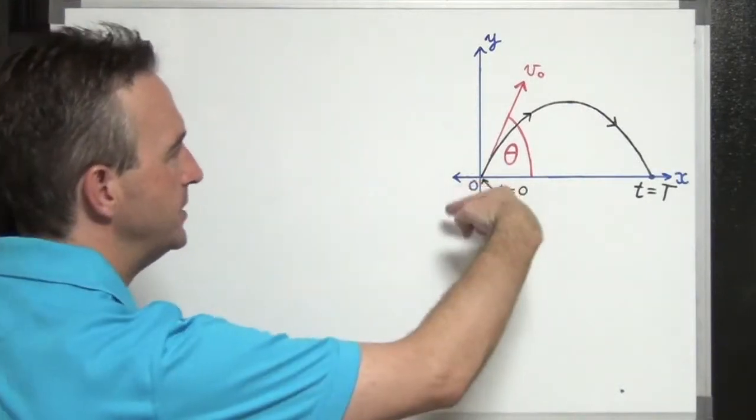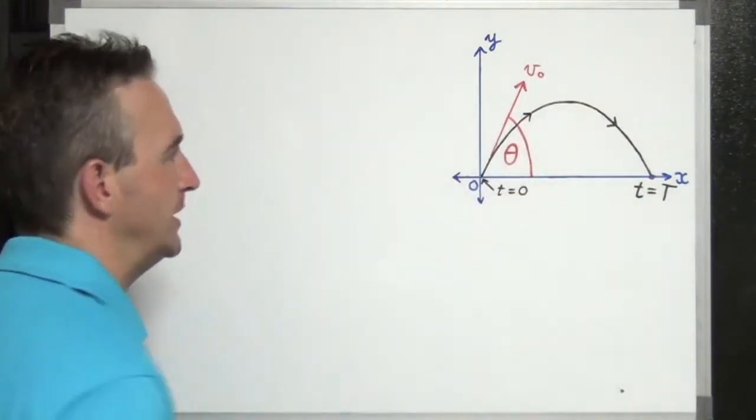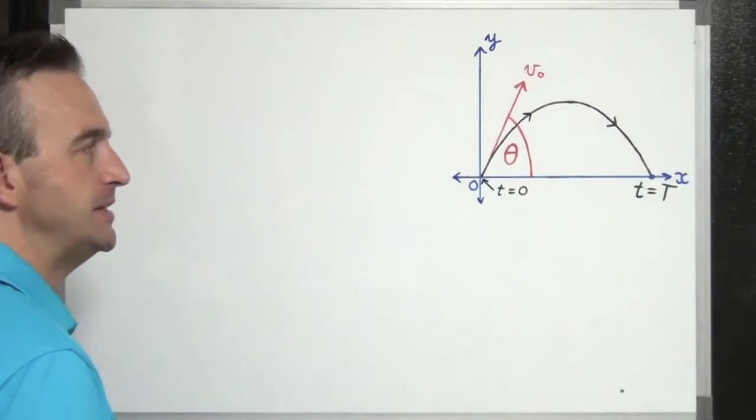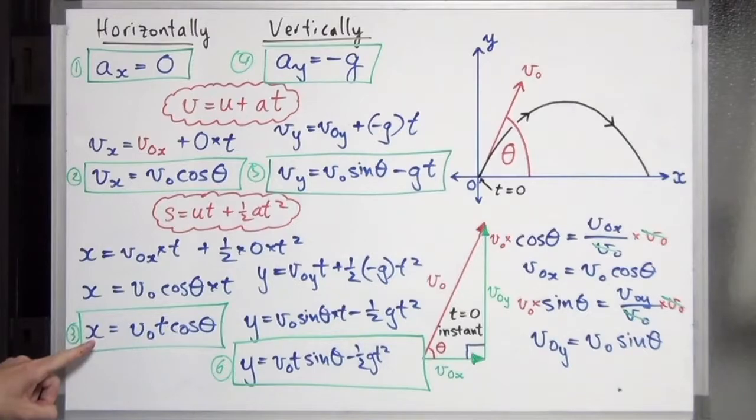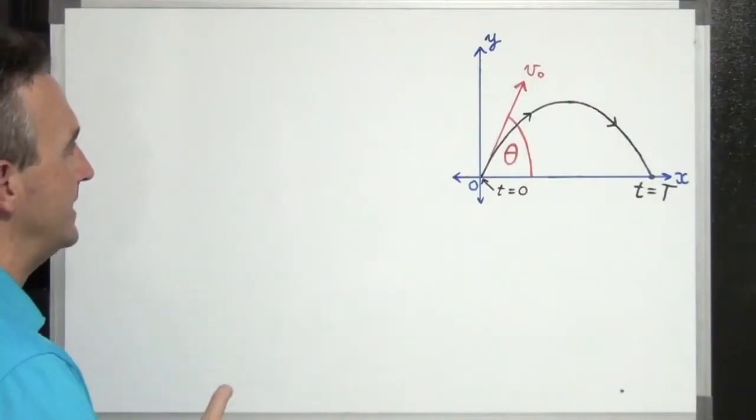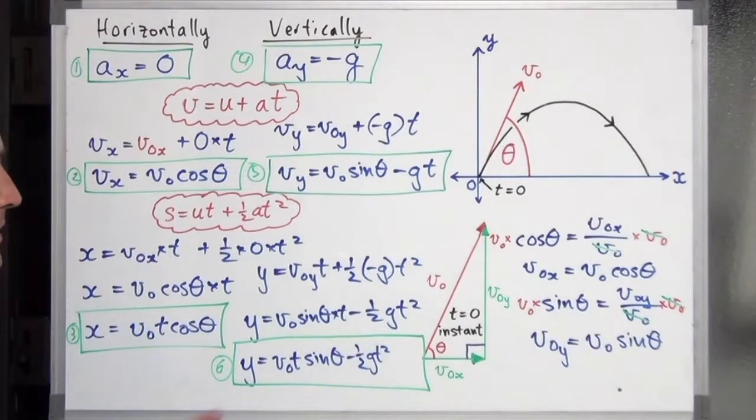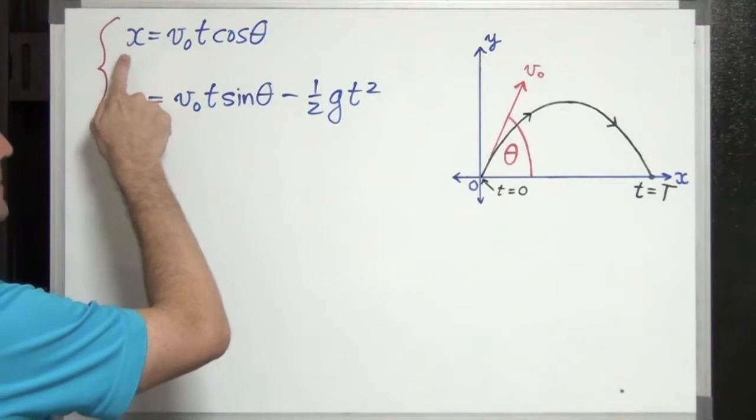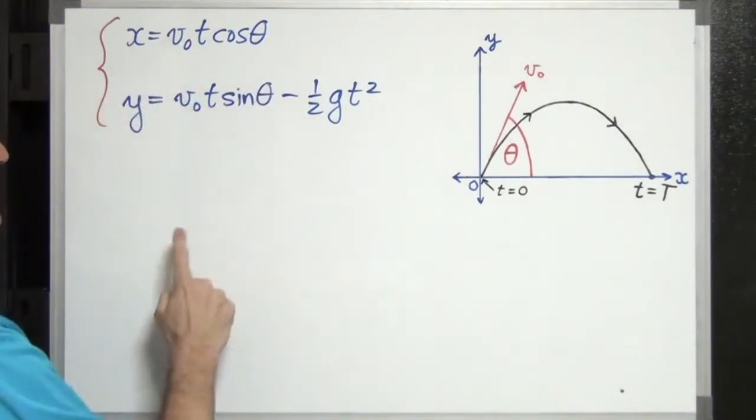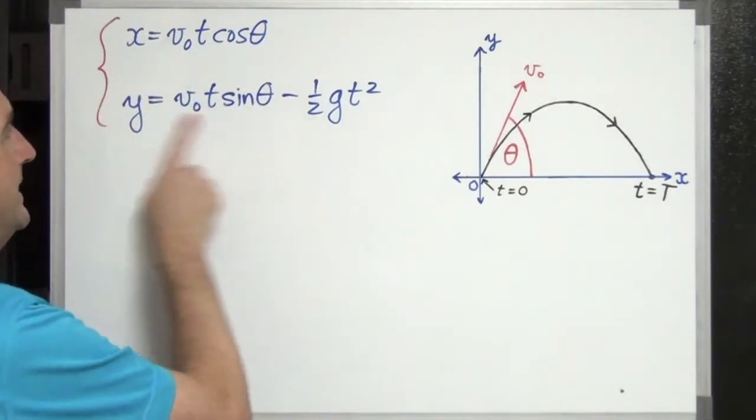Trajectory. That's such a cool word. It's the name given to the path traced out by a projectile. So to derive the XY formula for this shape here we're going to need a couple of equations and we're going to use two of our six basic projectile motion equations. We're going to use this equation and this equation, and here they are. Right, so we have our formula for horizontal displacement at any time t and our formula for vertical displacement at any time t.